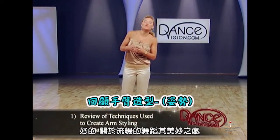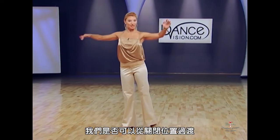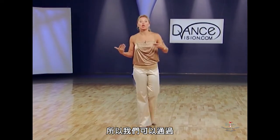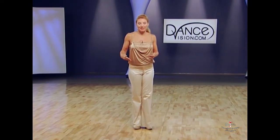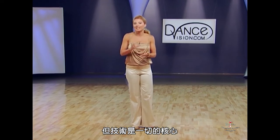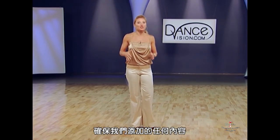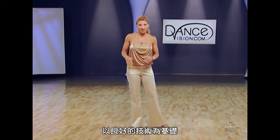Okay, so the beautiful thing about smooth dancing is we get to transition from closed position, from closed hold, into open hold. So we get to do a lot of actions through our body to develop the character of each of the dances. But technique is the core of everything, so we need to make sure we review that first to make sure that anything that we add on top is based in a solid foundation of good technique.